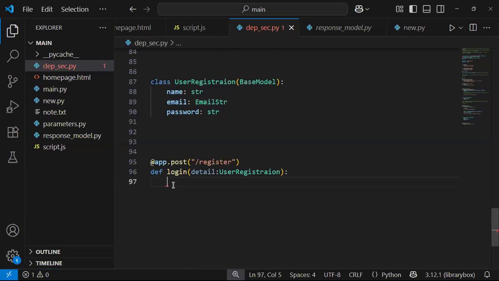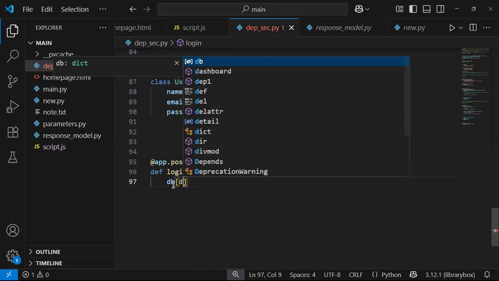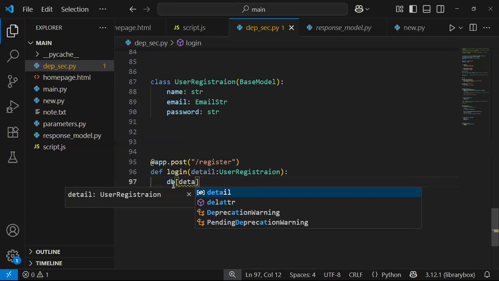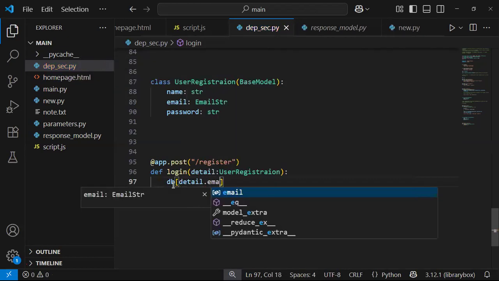So how do you add items to a dictionary? We simply say DB, the dictionary name, then in square brackets, the new key. The new key here would be the email, so detail dot email.